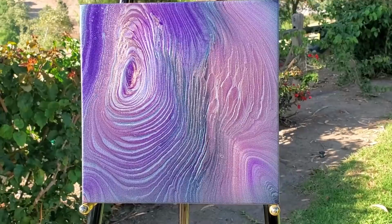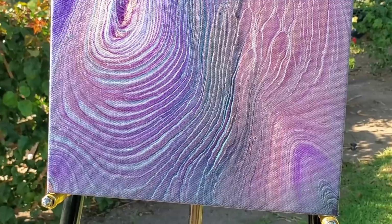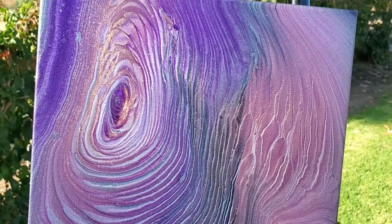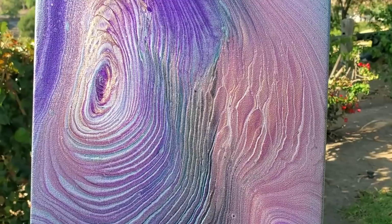I love this piece, this is so awesome. These lines are just gorgeous. So sparkly and blingy. Very delicate, soft, ethereal, beautiful separation of the colors. Lots of sparkle. Really, really pretty piece. So this one I definitely see more of that Butterfly Spells and the Aqua-Rose, that lighter color. And there's the wind. And there's the cat.